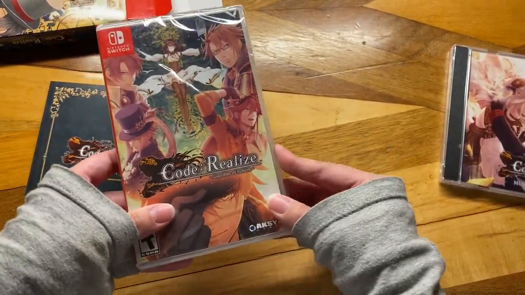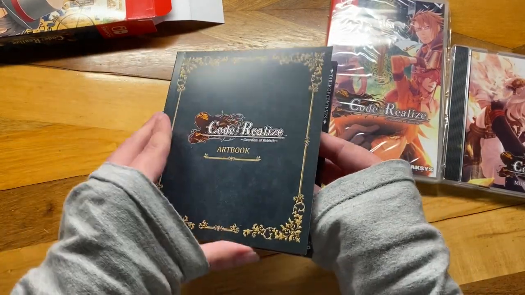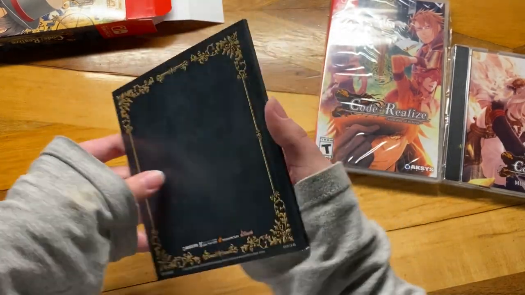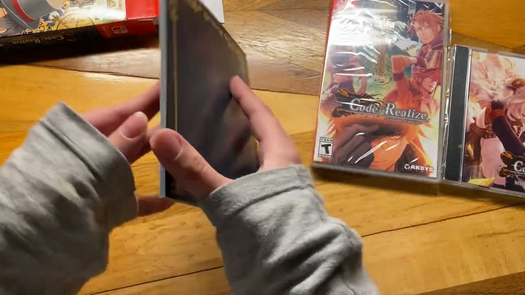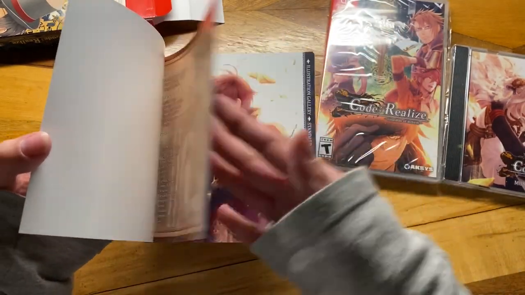I'm going to open this guy in a second, but let's do a quick flip through of the art book and get that done with. This is a very oddly sized art book that they went with. Very interesting. So let's see what's in here.